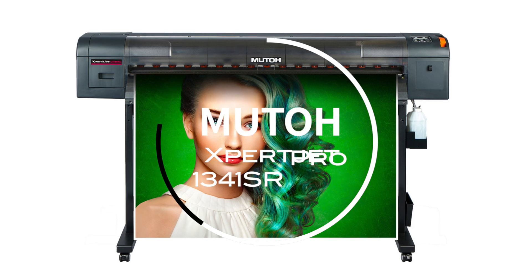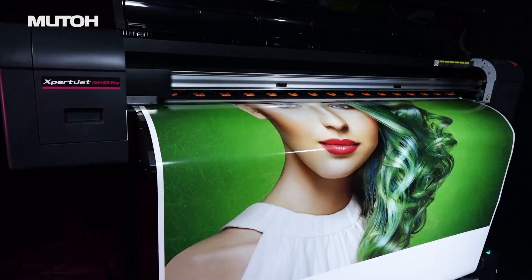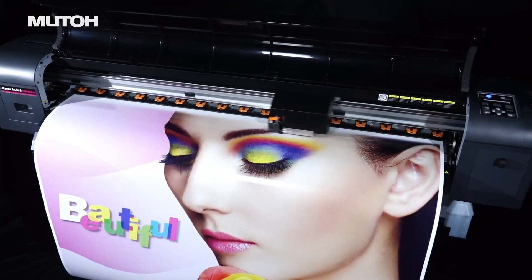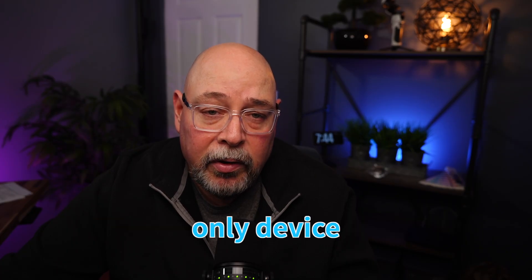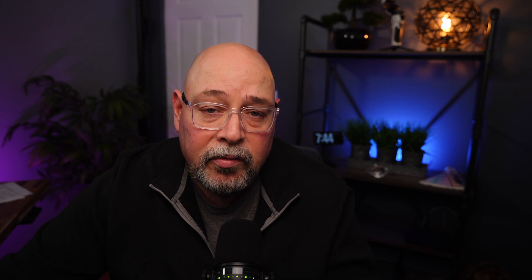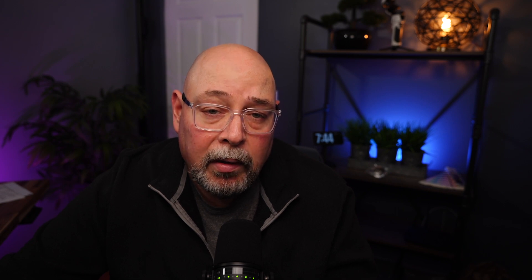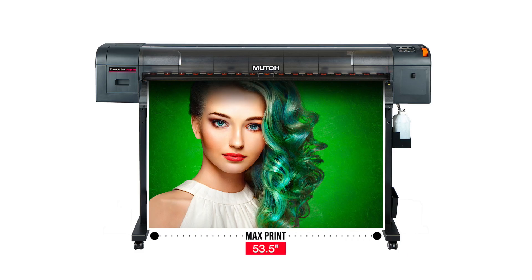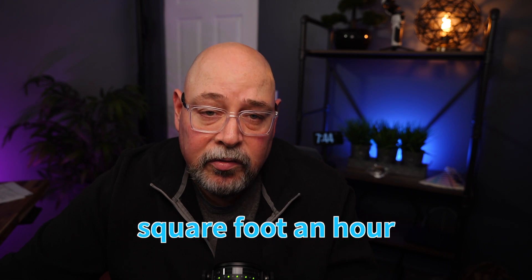Next up is the Mutoh ExproJet 1341 SR Pro. It's a 54-inch eco-solvent printer with a small footprint and high-quality output, ideally suited for the production of vibrant graphics and signage in limited spaces. It's a print-only device that offers extra-long piezo AcuFine drop-on-demand print heads with a resolution of up to 1200 DPI. The ExproJet is offered in a CMYK ink configuration, and the MS31 eco-solvent ink is available in 220, 440, and 1-liter sizes. The 440-milliliter cartridges retail for $133, or 30 cents per milliliter. Maximum print width is 53.5 inches with print speeds up to 160 square feet per hour in sellable production mode.